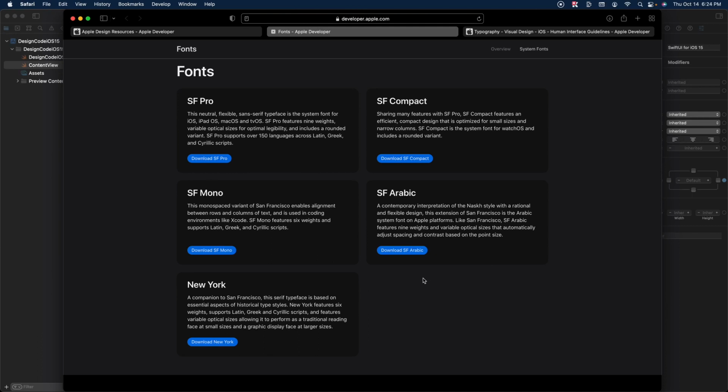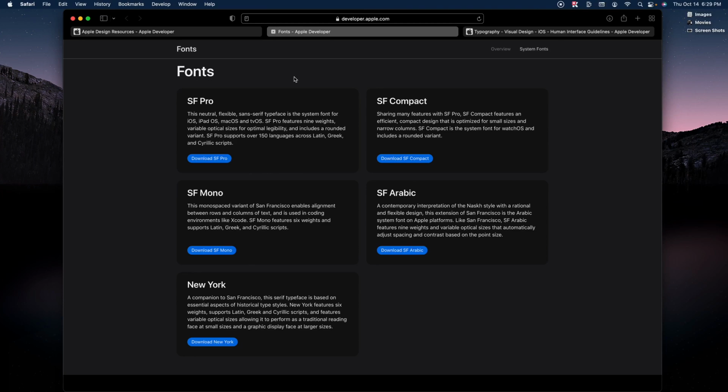Now we have 5 fonts, but the one that we're really using today is just the SF Pro, and the SF Compact is for watchOS, which is more readable for a smaller screen. SF Mono, typically used for code, because every single character is really well spaced and consistently spaced. So this is great for code highlighting, for example. And then we have Arabic as well as New York, which is more for traditional UI such as news.